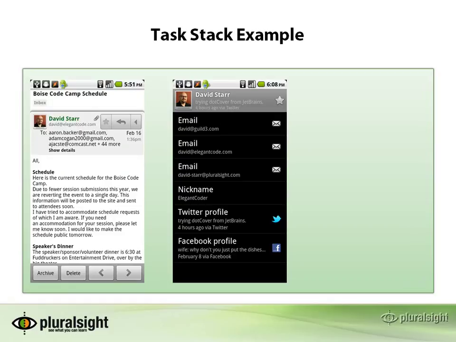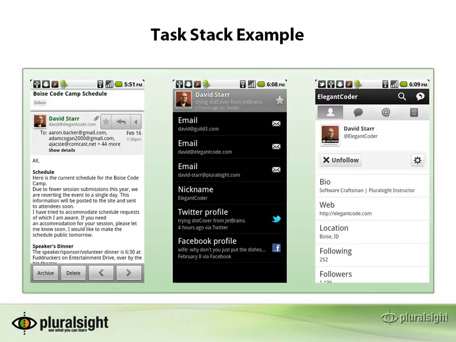So now we're in a different application. On our stack, at the bottom is that mail message. Next in the stack is the contact activity that shows the contact screen. Then if we click on his bio here, his picture, we're going to get to this screen that's going to show us Twitter. We've launched the Twitter application. So now on our stack is the Gmail message, followed by an activity from the contact application, and then on top of that is the Twitter profile from the Twitter application.